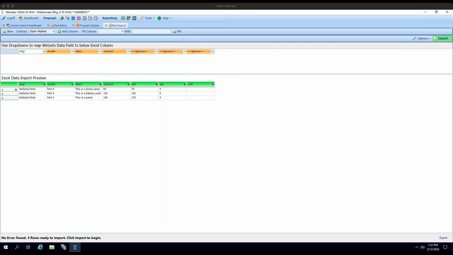Just another question came in: users do not have the ability to export from the GUI. Miguel, let me know, because it could be a group write. If you're going into tools and you're not seeing editors, parts editors, things along those lines, or they're grayed out and you can't see them, then most likely it's just a group write that we would need to give you access to.